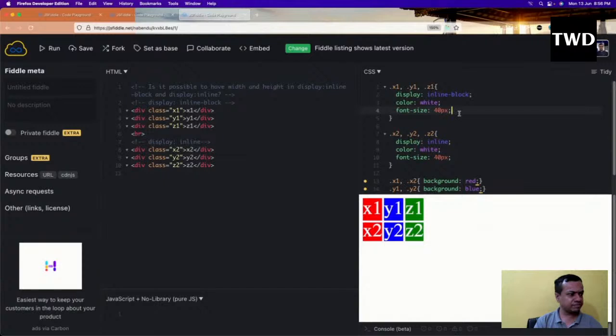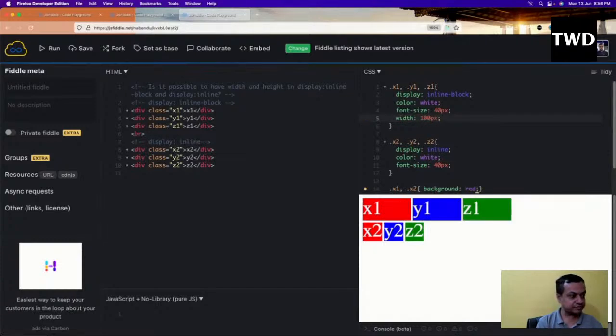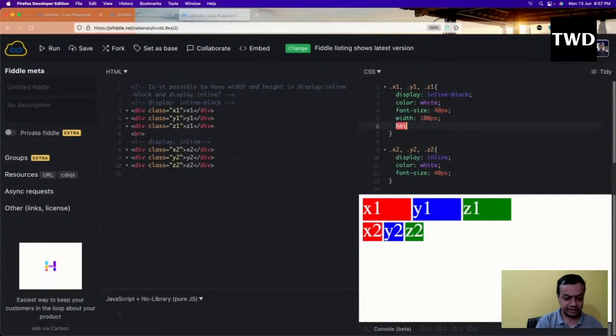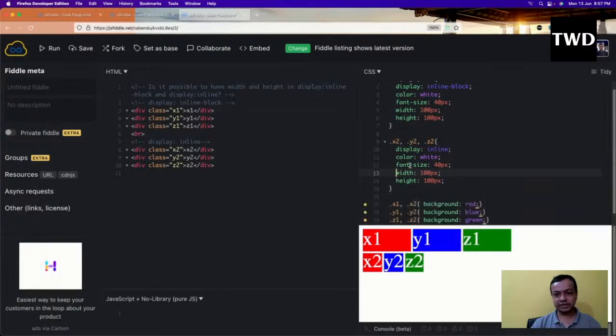I will give a width, and this is a very important interview question. Width as 100 pixel and height as 100 pixel. I'll give it here also, at both places. And x2, y2, x2 and z2 are display inline.